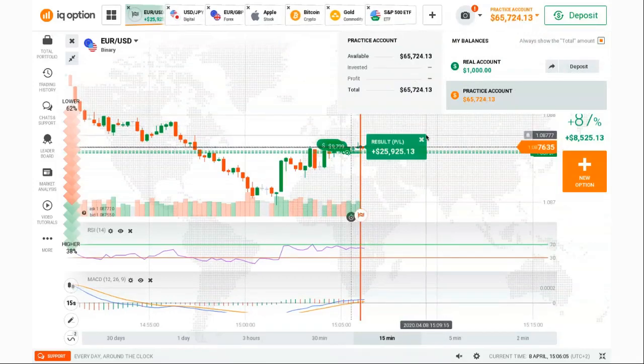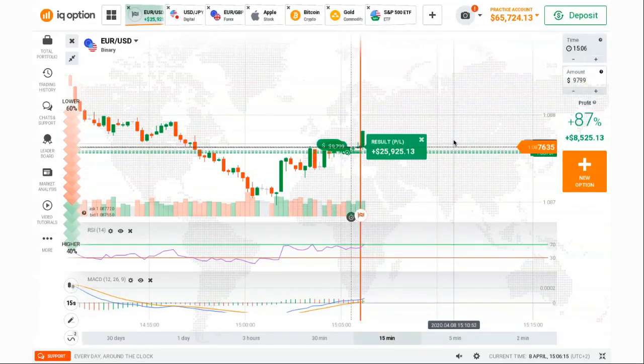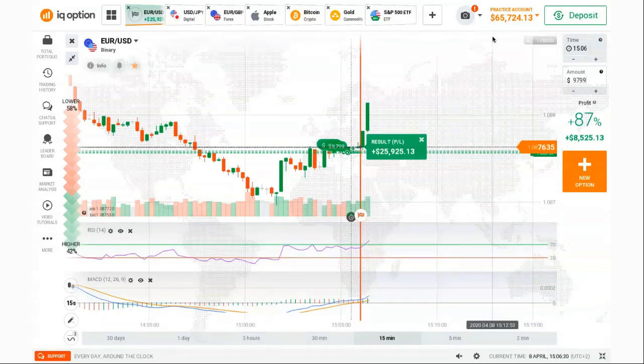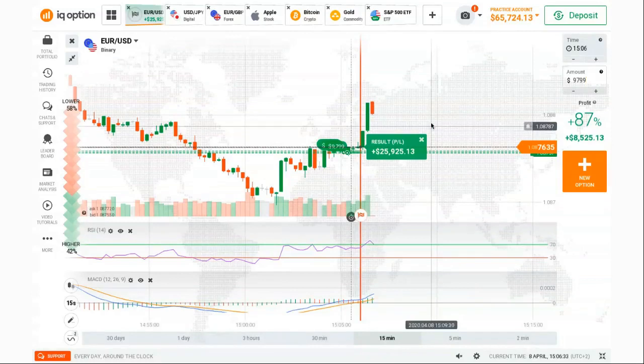Okay, plus the 25,000 of successful trades. That was fluky. I got lucky. I can't take credit for that because I did no analysis. Either way, a win's a win, so let's take it. That was an 87% payout on binary options. Very generous. Oh, it was in the practice account. I should have gone to the real account. Doesn't matter. This is more to teach you rather than making profits at the moment. We also need to understand the risks, and I shall be speaking to you about risks.